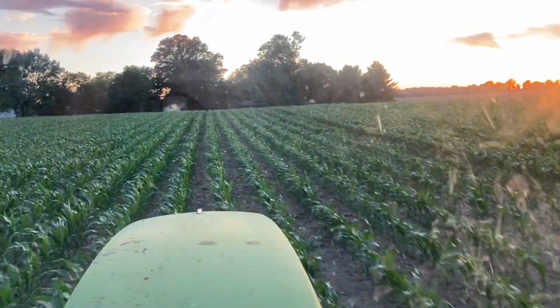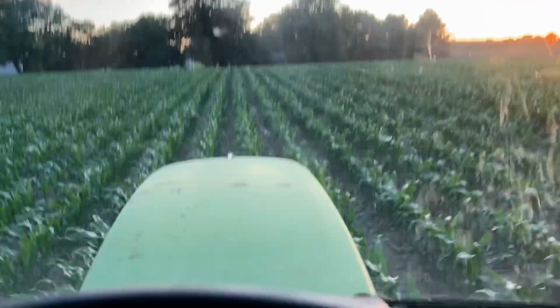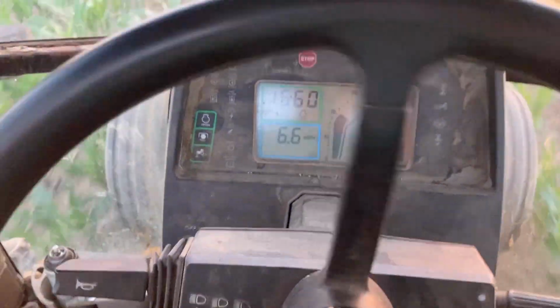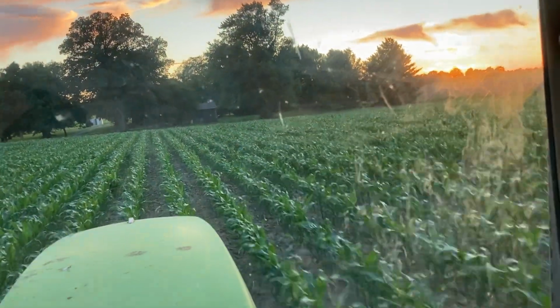I don't like whenever it gets too tall, then I can't see the shades, the rows. I can't see when I go to turn around where I've already been. So I have to actually steer and count rows to know where I'm going and watch the marks. This is about as low tech as you can get.